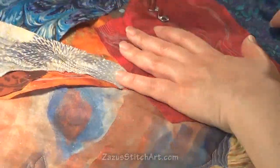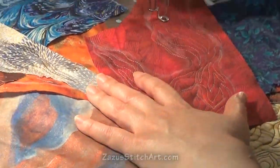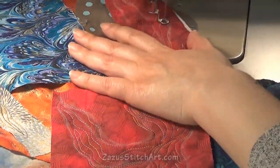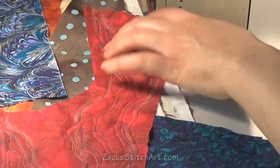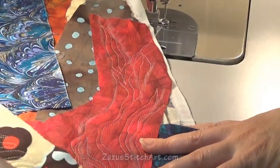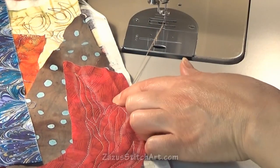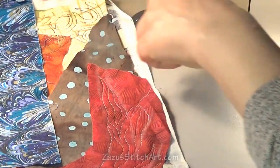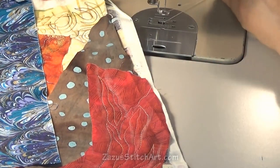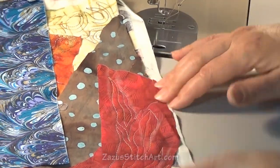So I'm going to stitch this one. See, I don't know if you can see, and I'm not going to do the close-up, but right where I go off the batting is about there, and this tension gets all messed up because it doesn't really love going through two pieces of fabric like that. Okay.